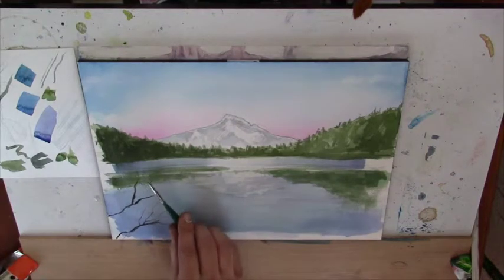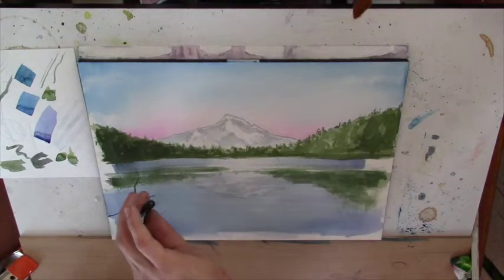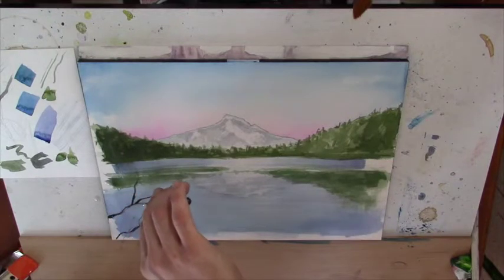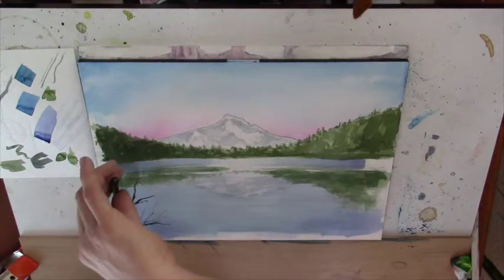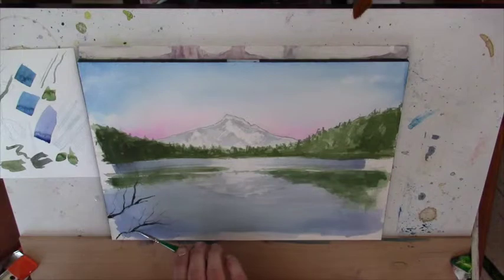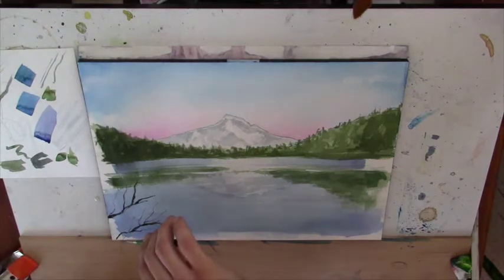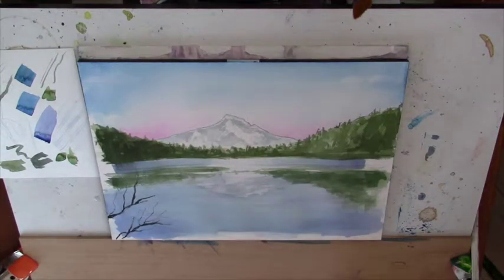But anyway, I'm making sure to stop them all somewhere near this line so that I don't get the focus too far away from what's going on there. I'm gonna fatten up a few of the little trunk bits here. I've seen people go really crazy on some of these YouTube tutorials with a zillion, billion branches. Another cool thing you can do is with the knife. If this is really wet, you can take the knife or a razor blade and pull little twigs out of these branches. But I don't think I'm gonna use a razor blade today, just because of absolutely no reason.